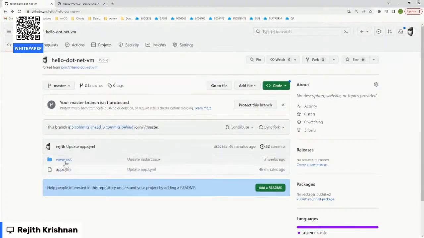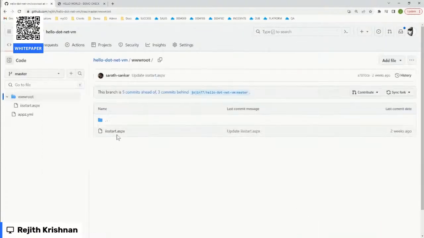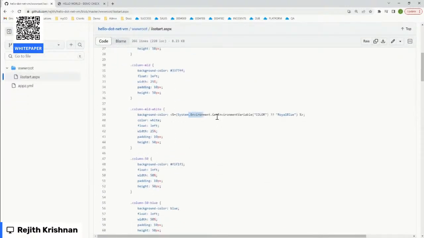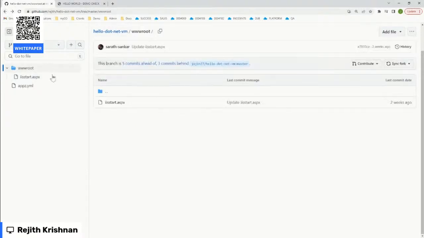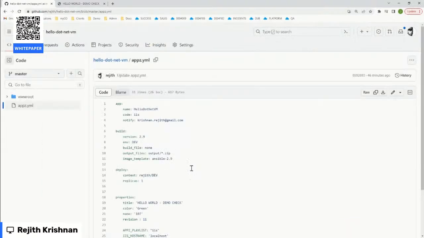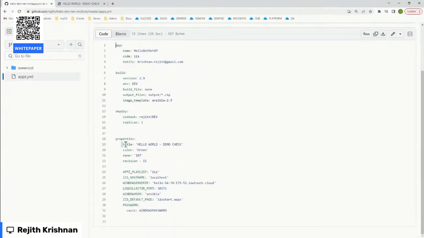In the ASP page, we are using some variables. You can see that it is reading some variables, and these variables are defined in our manifest. This is part of our onboarding process. We follow best practices in terms of externalizing variables so that the same source code can be deployed in multiple environments. Here I'm going to change the title and other attributes.